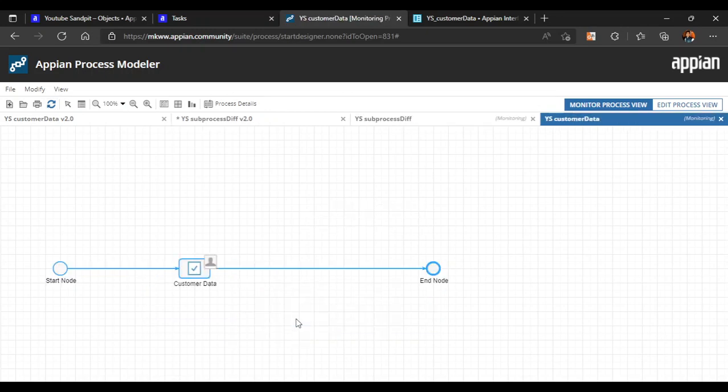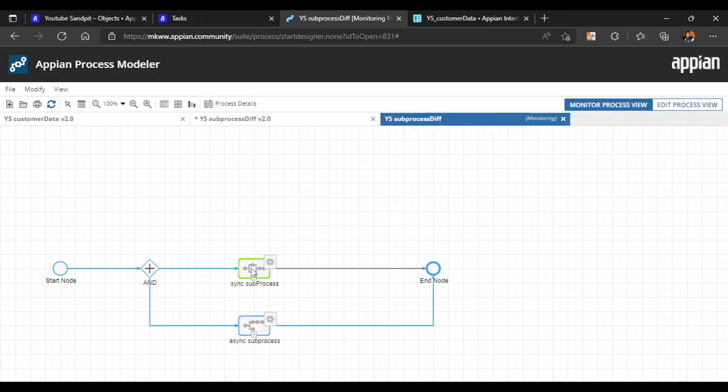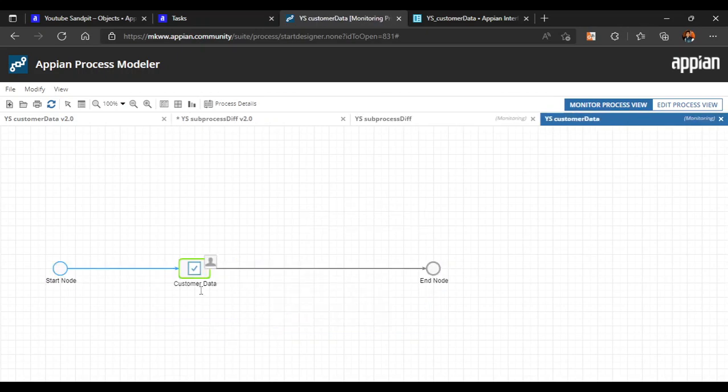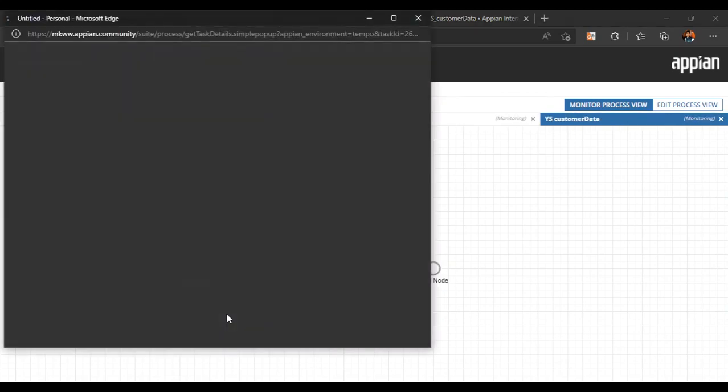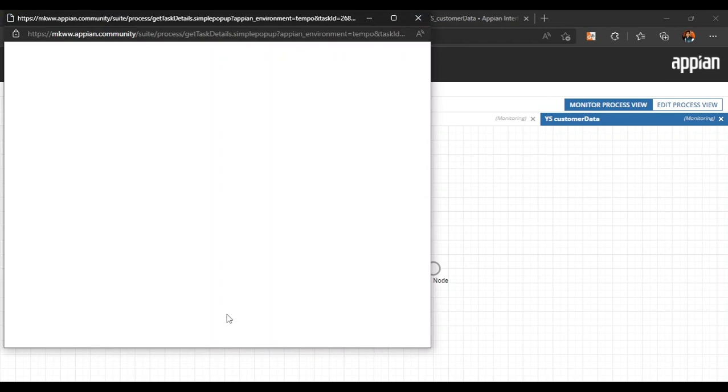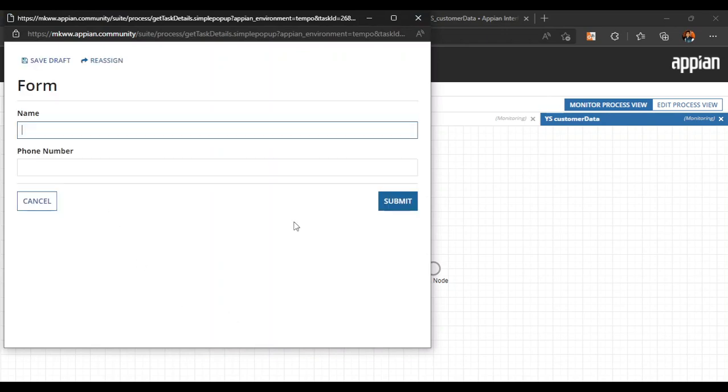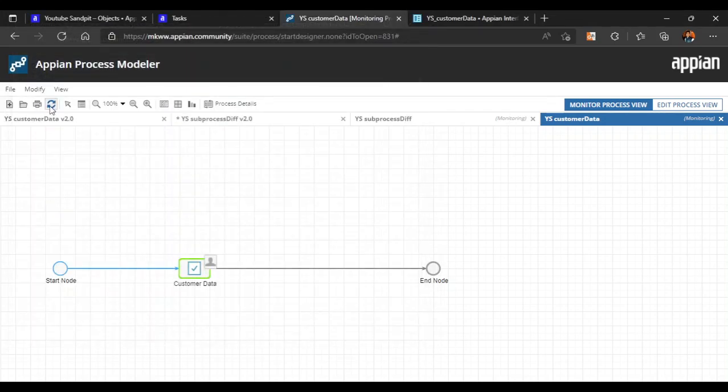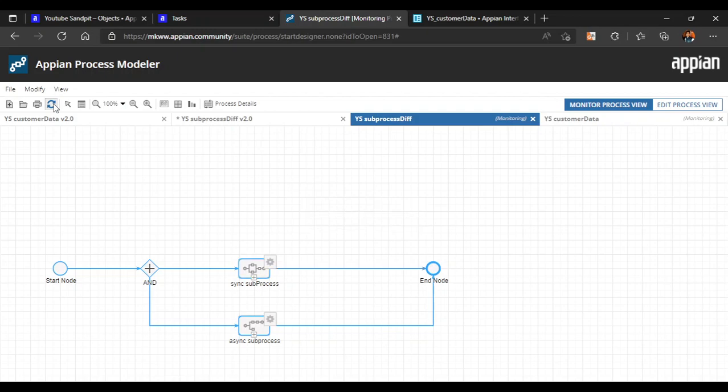Let's try to view the subprocess. Yeah, this one I have cancelled, so it got completed. Okay, and let's view this subprocess. It will still be active. Even if we cancel, it doesn't matter, there is only one path. We just took it for reference, so that's fine. Now let's click on cancel. This one is completed, and now you can see here both subprocesses have now completed. So this is the actual difference between a synchronous subprocess and an asynchronous subprocess.